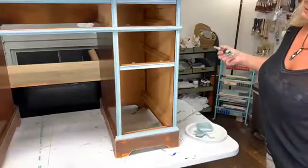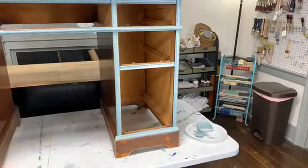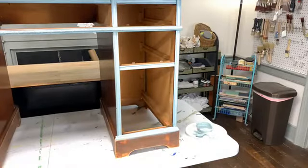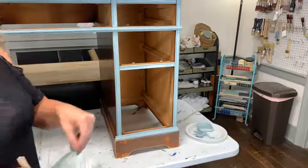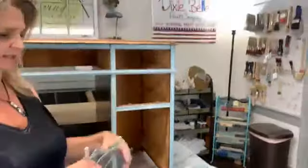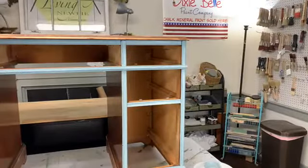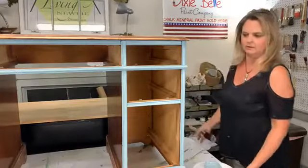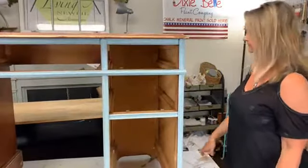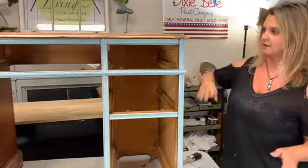So we probably should have painted the inside portion of the drawers, the openings. We're going to. I'm not going to do all that cutting in tonight. It takes forever. But yes, I will be painting in here, because if these drawers fit inside the face frame, you have to do the inside portion of the drawer. So I want to do this flat side so folks can see how to do it.